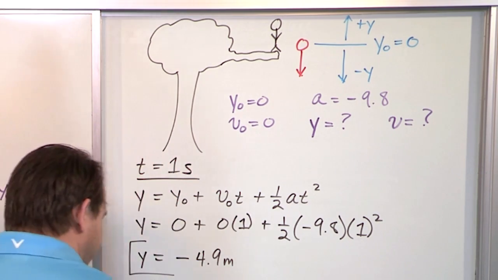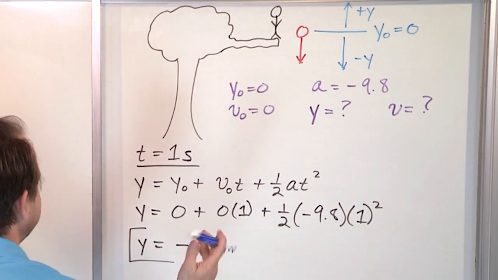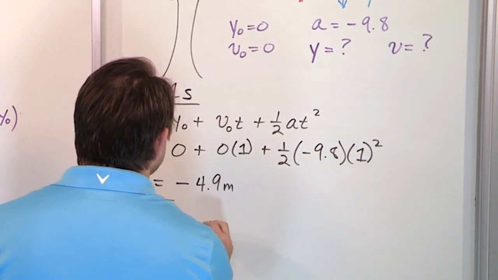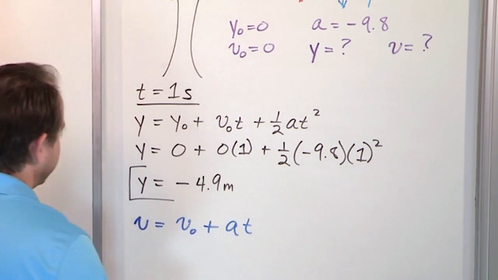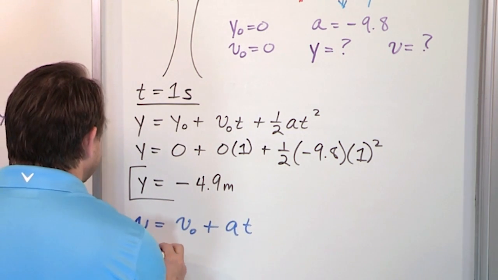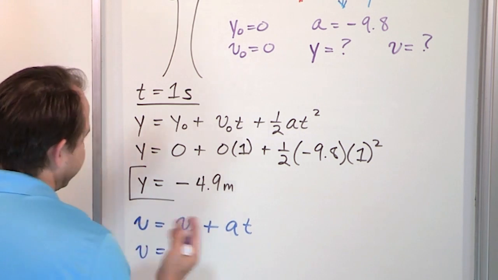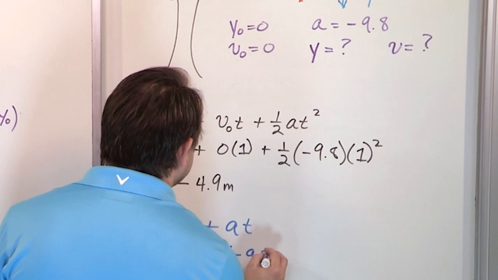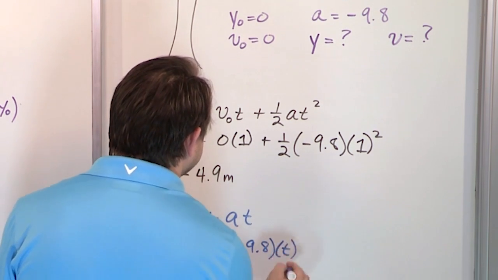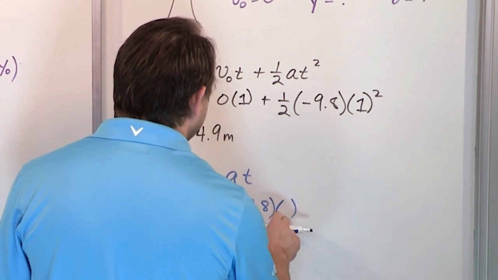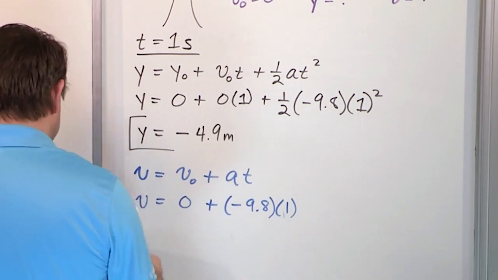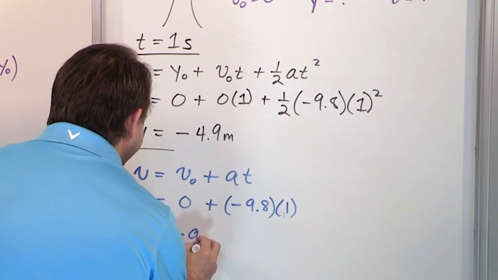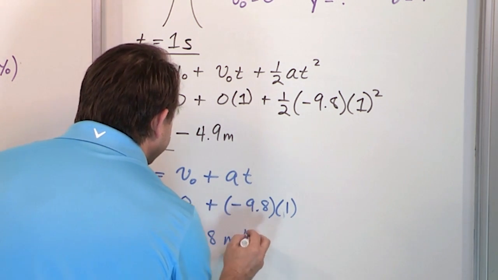So at 1 second, we now want to calculate the velocity. What is the velocity? We're going to use our main velocity equation, v naught plus acceleration times time. So the velocity, what we're trying to calculate, is equal to the initial velocity, 0, since we're dropping it, plus, what's the acceleration? Always negative 9.8. What is the time? 1 second. Whoops, I want to put a t in there. I want to put a 1 there. And so you multiply that out, what do you get? You get the velocity is negative 9.8. What is the unit? Meters per second.